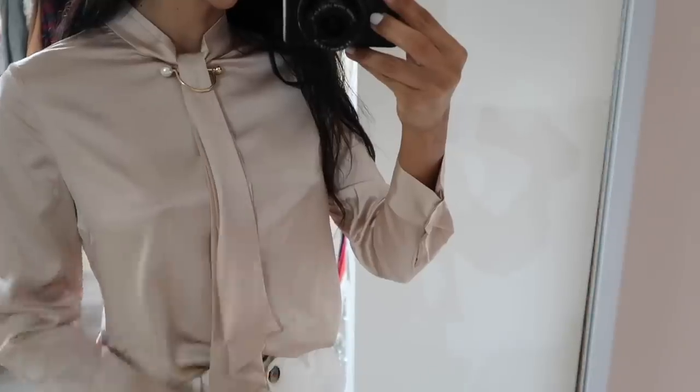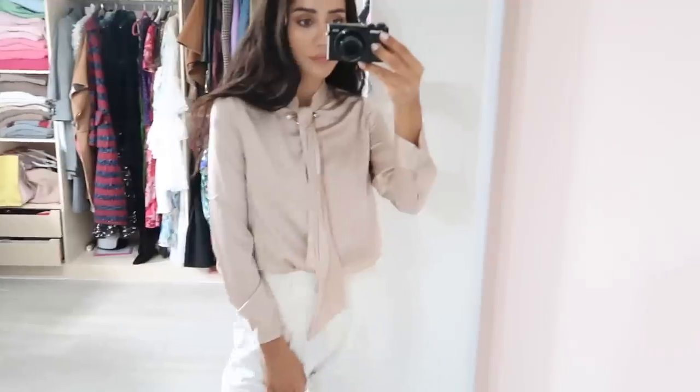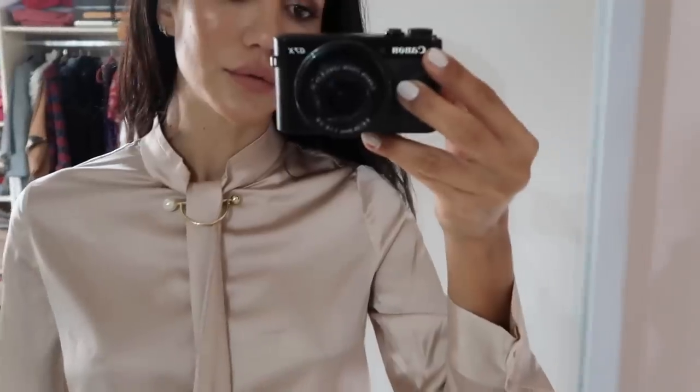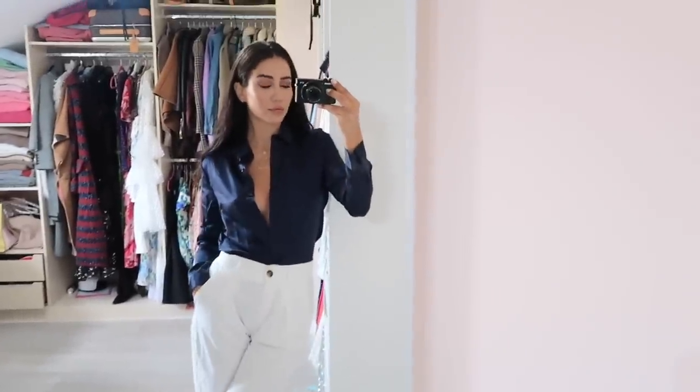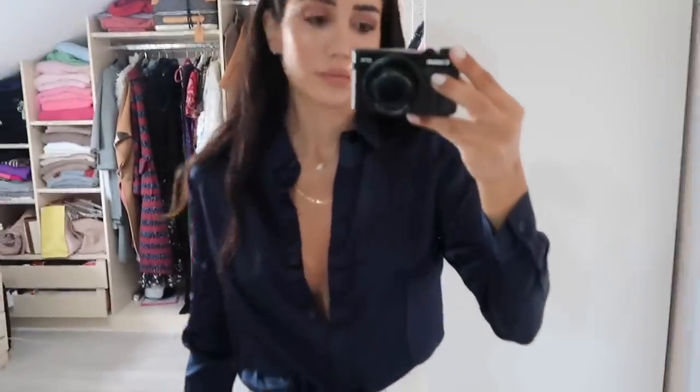I have a silk blouse, this is more of a rosy silk color. Now this navy one I would wear even over a bikini, to the beach or when you wake up on a holiday. Just imagine tan skin, getting up, putting a beautiful silk shirt over the underwear just to have a coffee. For me, that is the meaning of true luxury. The most beautiful feeling for me is silk on the skin. But I also think something like this with a pair of jeans is always beautiful. I love navy color.